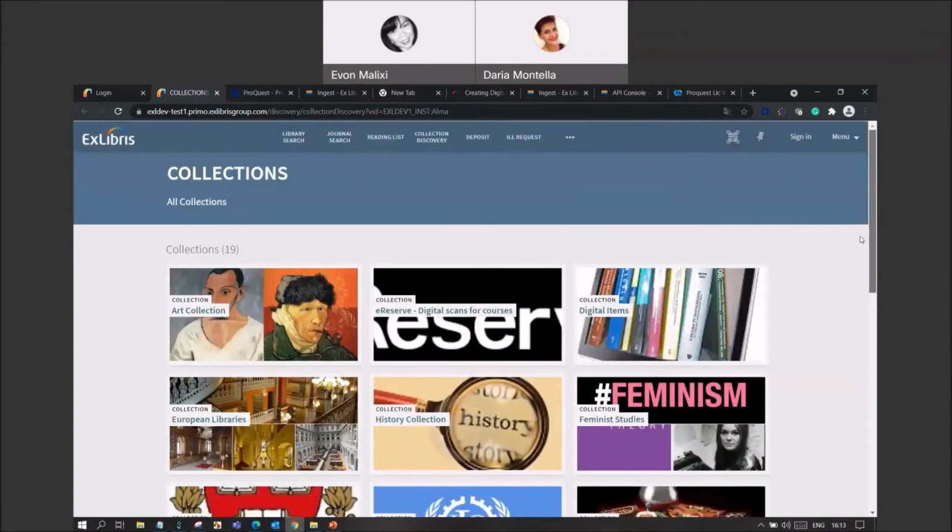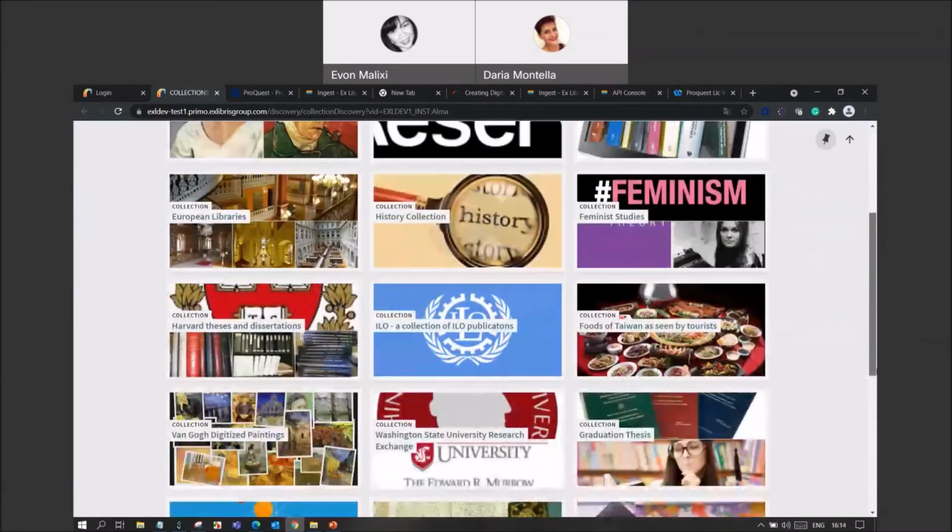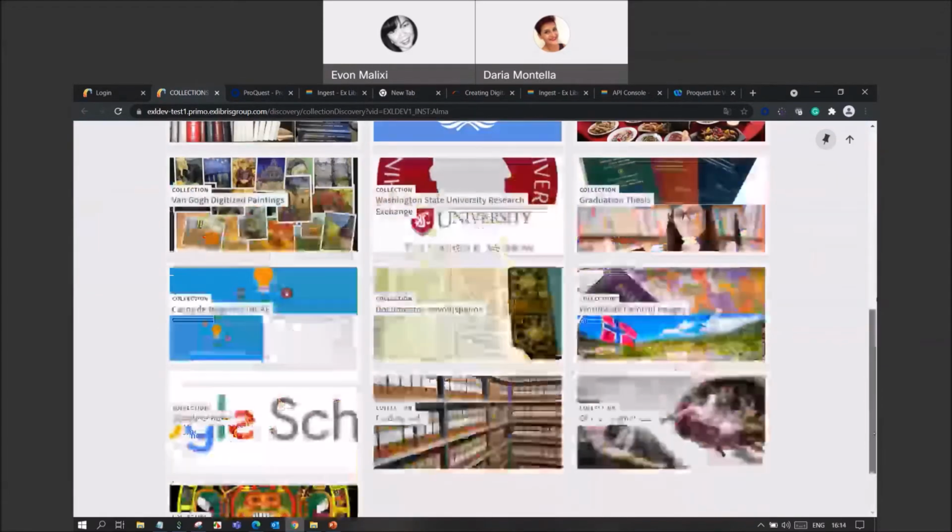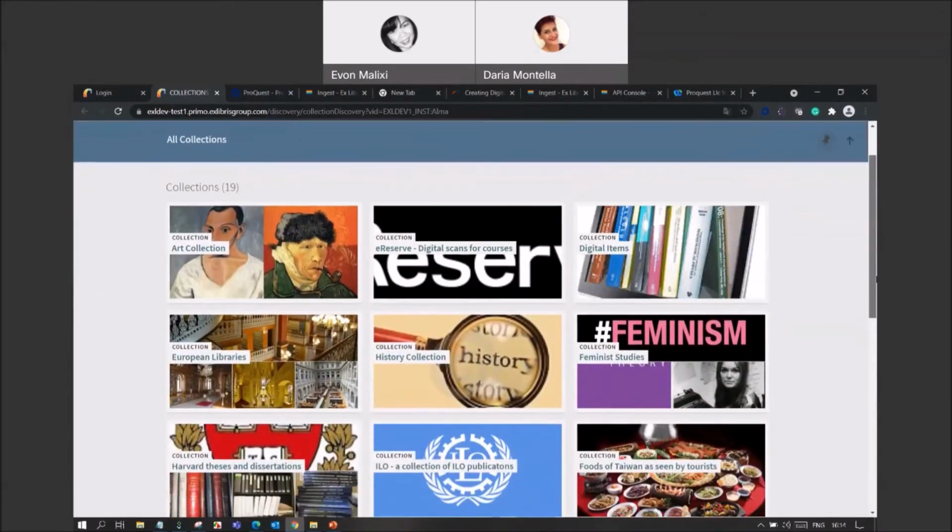I also want to inform you that you can place your collection discovery anywhere in your website, at your library, and showcase your beautiful collections to your users. Not only within Primo, but you can actually deep link it wherever at your library sites. In this case, as you can see, we really have some nice collections in here. Later on, we will see the details in Alma.